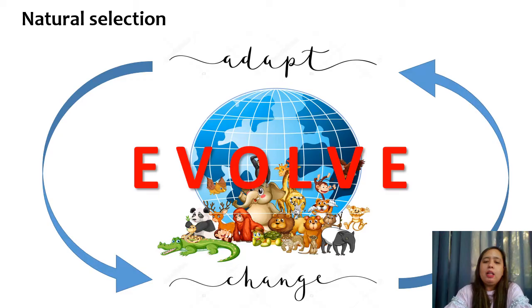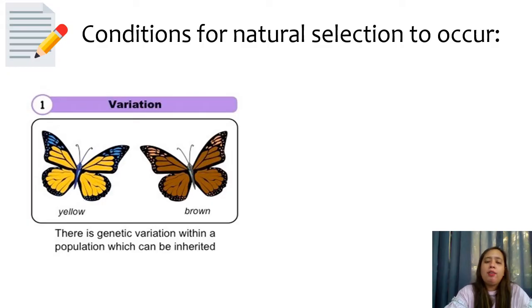So, the key term here is that natural selection drives evolution. It is highly because of the selection mechanism that happens naturally in our population. So let's talk about natural selection, and the first condition that needs to happen for natural selection to occur is, of course, variation.